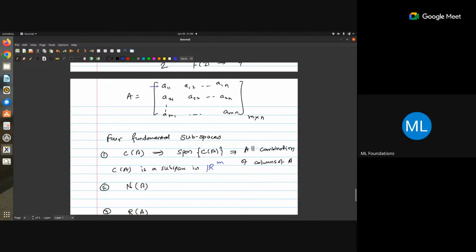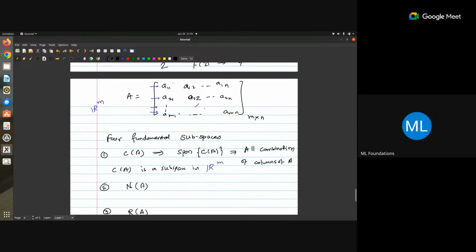Right, the length of these columns are the dimensions. If I look at each of the vectors, each one is in Rm, and if I take all the linear combinations of all these vectors, they will also form a subspace, but in Rm. So I hope that is clear. Each of these is a vector, and all of their combinations will be in m dimensions. Is that fine? Yes. I think that is okay.